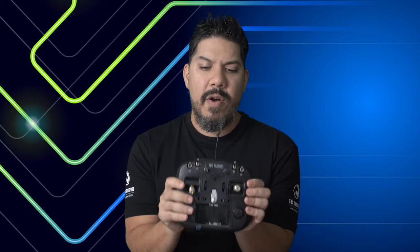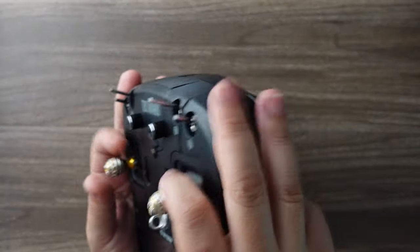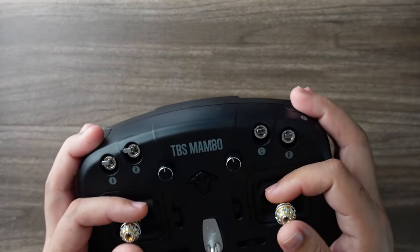This is a Tracer offering, but I still feel like the Tango 2 is going to be the more popular option for a lot of people. It's more portable and more versatile with Crossfire — for five-inch freestyle, long range, anything like that. I'm sticking with Crossfire because it's just so solid. I just can't say enough about the ergonomics of this thing though. Even just holding it, it feels so good in the hand. But my muscle memory is so tuned to my current gimbal stick throw that I personally have to stick with it.